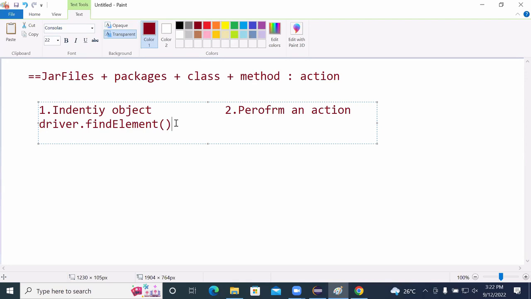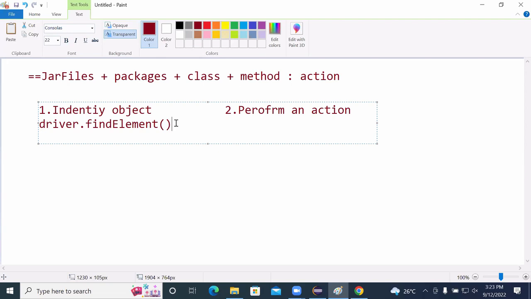So it will get confused about which technique to use. Because for Selenium, how many techniques do we have? 8 techniques. As we have 8 techniques, it cannot understand which technique needs to be followed.